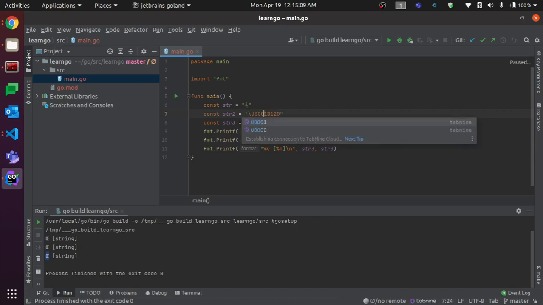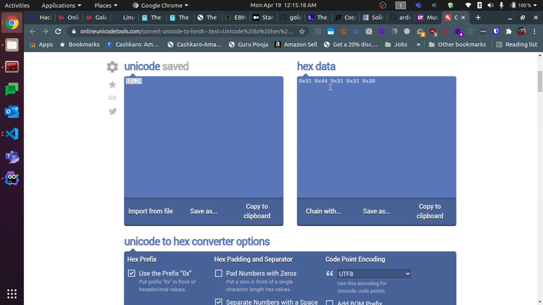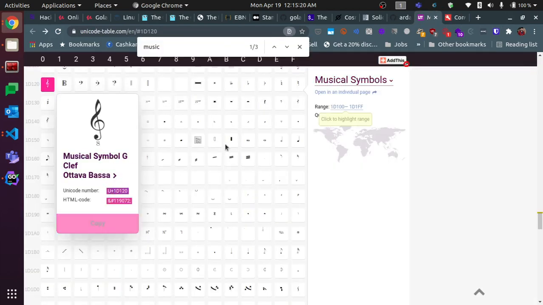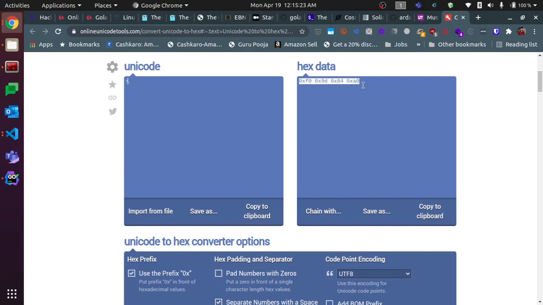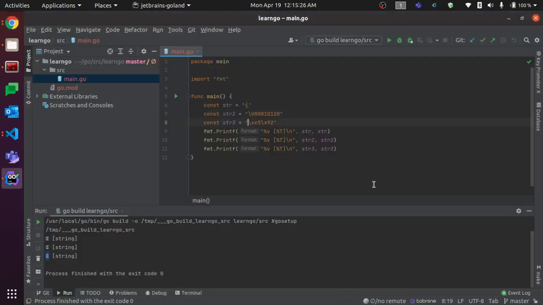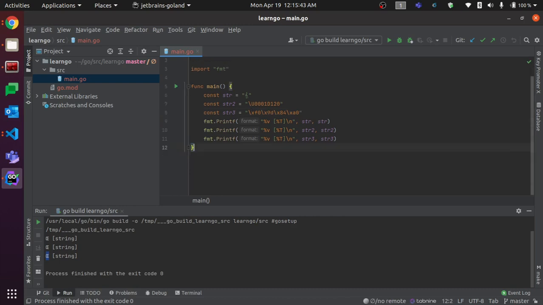You need this kind of representation to convert it. And if we go for the hexadecimal notation, this can be written likewise. As you can see here, it takes 4 bytes: 1, 2, 3, and 4 bytes.